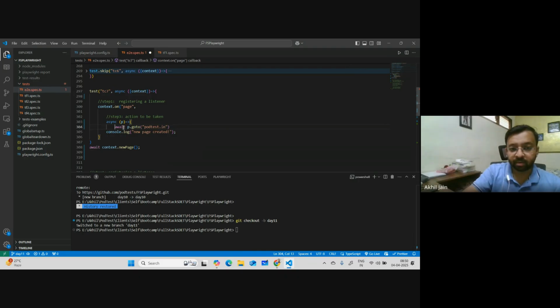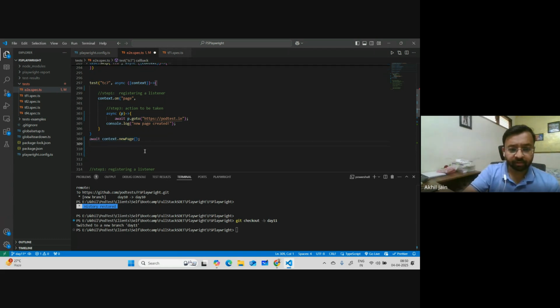Podcast.in. Okay, oh, HTTPS, I forgot. So this is what it will do. If I do this once, it will be triggered once, and it will be happening on that particular page, right? If I run it again, the event will be fired again, and this piece of code will run. But this time it will be happening for this page. So p will attain the value of the second page.